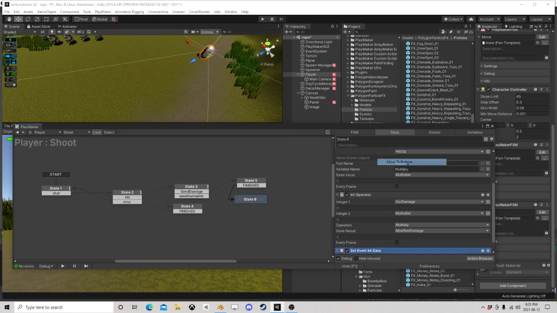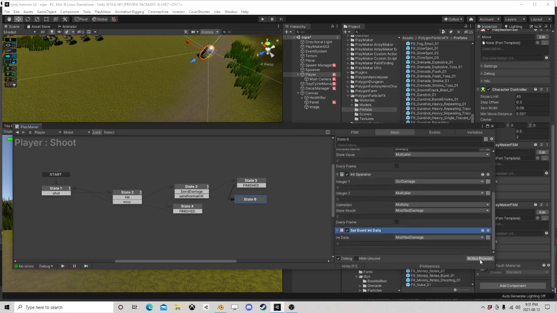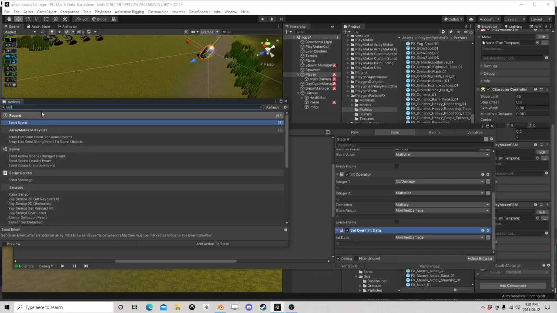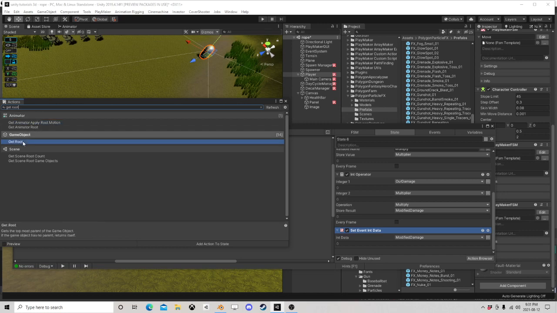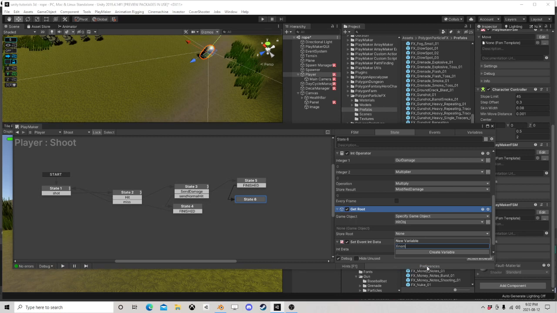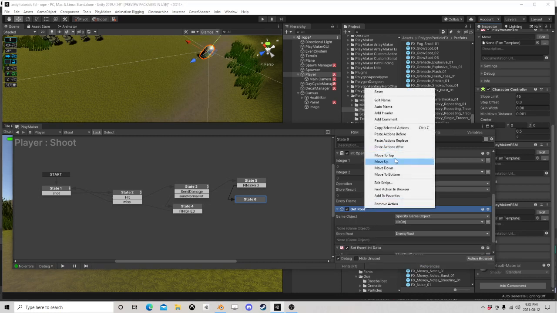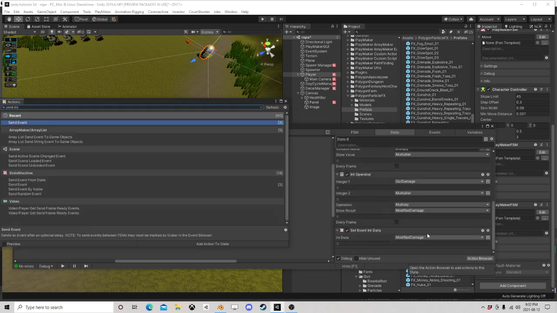Move that to the bottom with the modified damage, and then let's get root of the hit object, enemy root. This can actually probably go to the top, and let's send event.